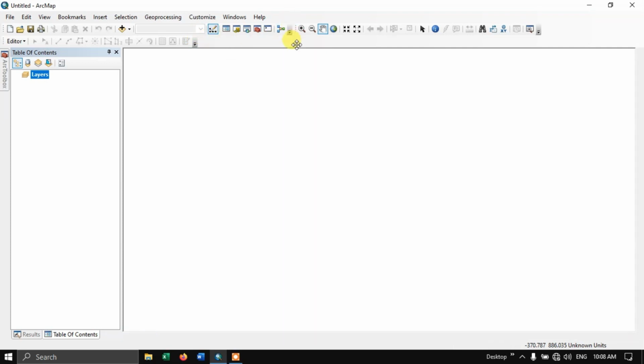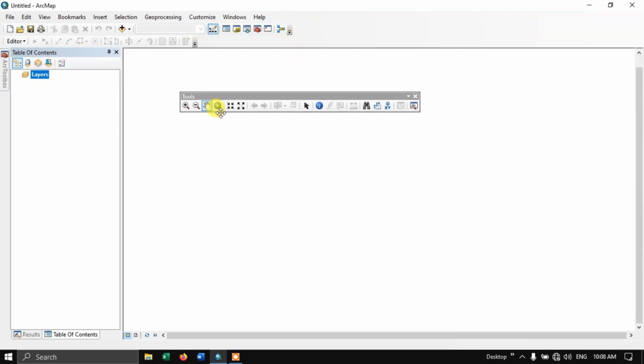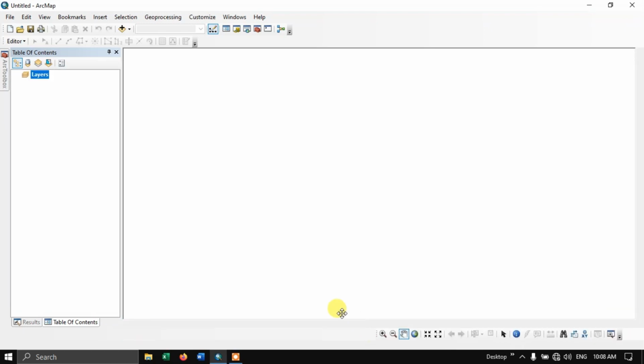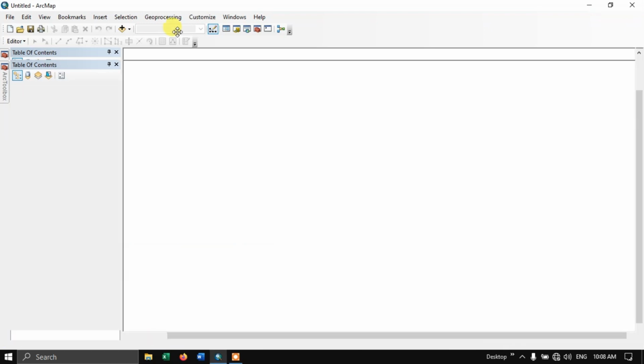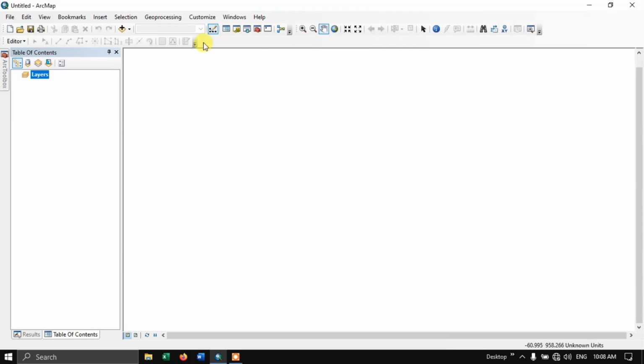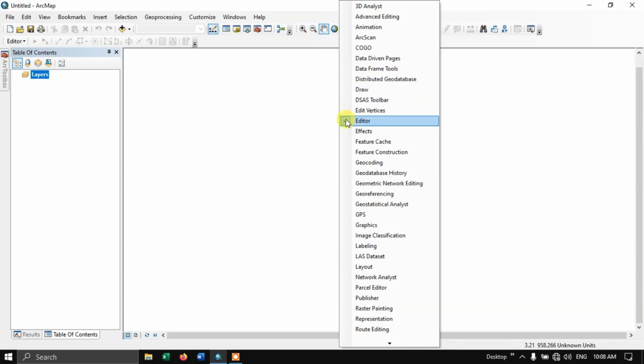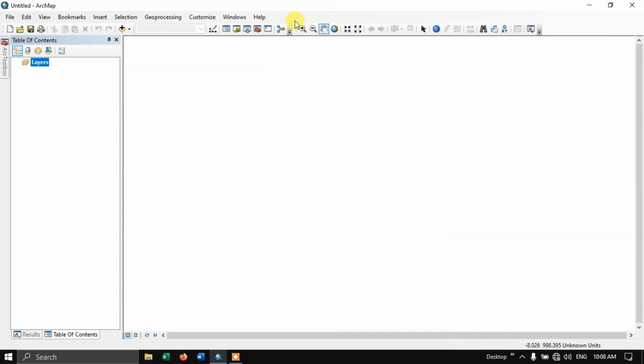You can always drag a toolbar and place it wherever you require. So you can easily change the placements of the toolbar. If you want to remove a toolbar, you just need to select and click. The toolbar will be automatically removed.